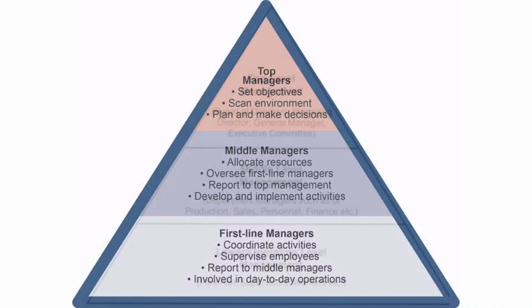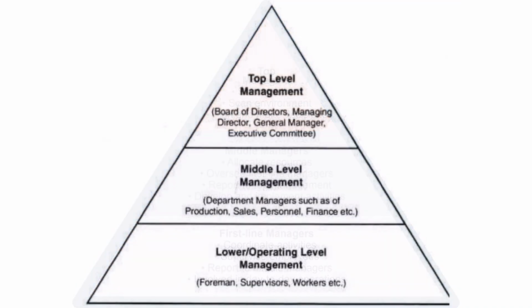Now the next question is, who are present at different levels to perform all these functions? At the top level, there are the board of directors, CEO, chief executive officer, chairman, managing director, general manager. At the middle level, you find the departmental manager, deputy departmental manager, functional manager. Different types of managers are present at the middle level of management. At the lower level, you have your supervisors, your foremen. The lower level is also called the supervisory or operational management level.